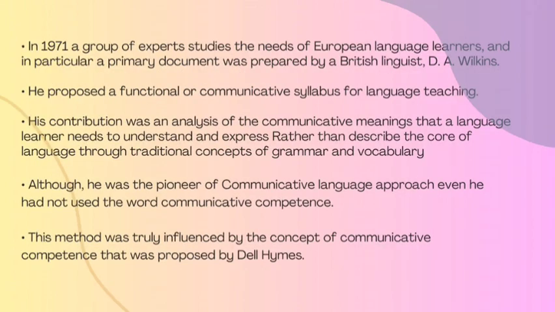In 1971, a group of experts studied the needs of European language learners, and in particular, a primary document was prepared by the British linguist D.A. Wilkins. He proposed a functional or communicative syllabus for language teaching. His contribution was an analysis of the communicative meanings that a language learner needs to understand and express, rather than describing the core of language through traditional concepts of grammar and vocabulary.